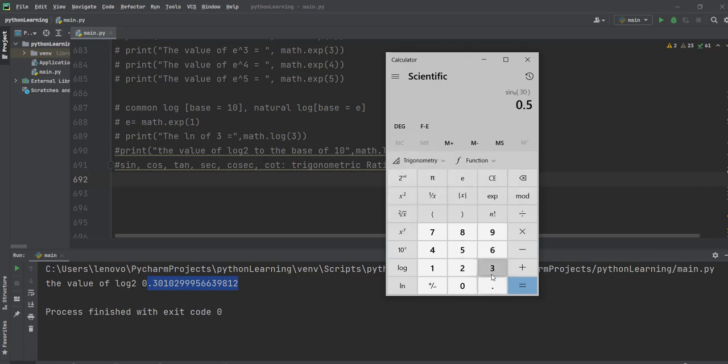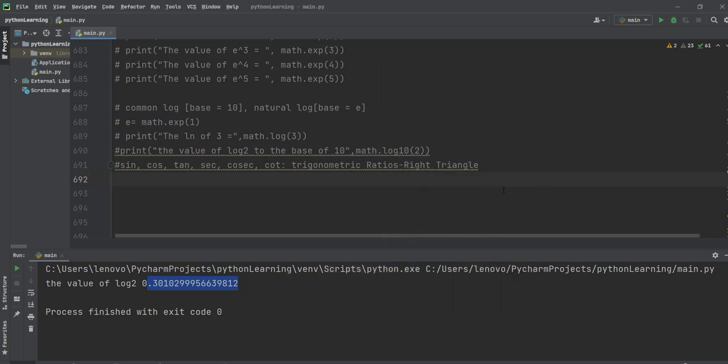Fair enough. Now, if you want to get the value for cos 60, let me clear it. Cos 60 is also 1 over 2, 0.5, right? And so on and so forth. So there are many angles that we would have to get the values for.